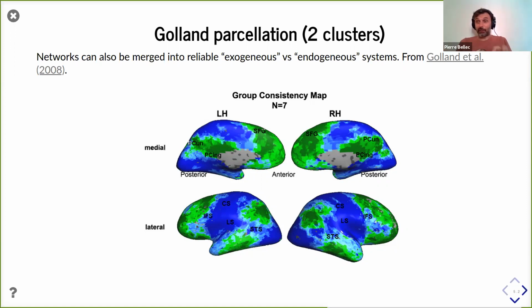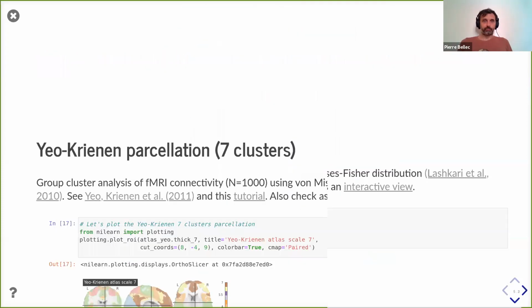It's also very current because right now there's a lot of buzz around the notion of gradients of brain function. The primary gradient is actually a gradient between those two networks. So people are, you know, kind of rediscovering this mode of organization and commenting on it extensively through gradient analysis techniques. So that's a way of parcellating the brain.